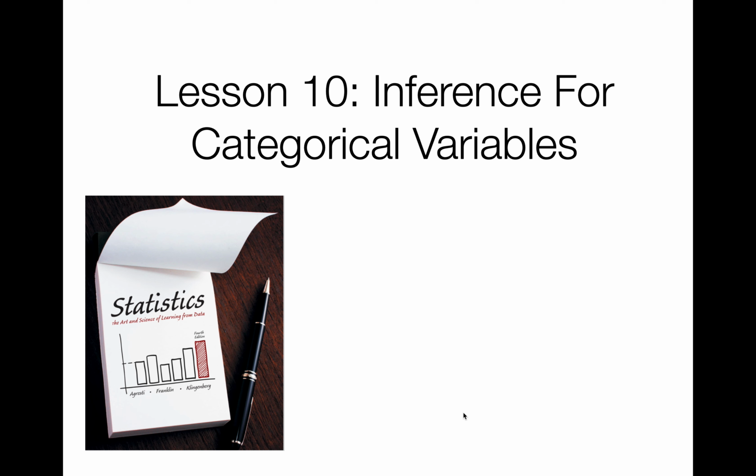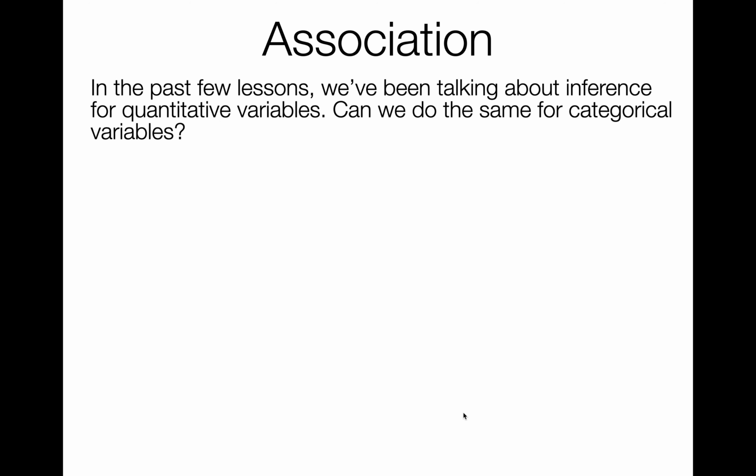Hello everyone. In this video we're going to begin to talk about lesson 10, which is inference for categorical variables. So in the past few lessons we've been talking about inference for quantitative variables. In lessons 7 and 8 we talked about inference, and by inference I mean confidence intervals and hypothesis tests, for a proportion, and then in lesson 9, we talked about inference for a mean.